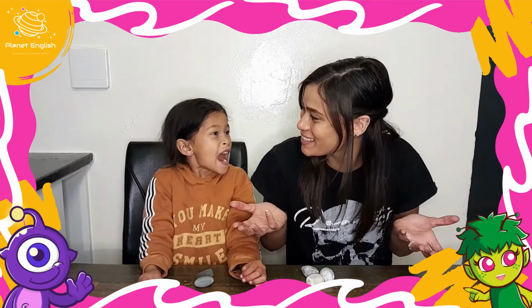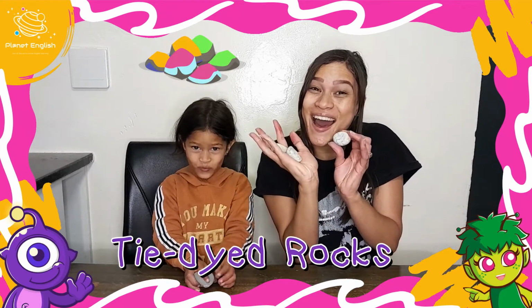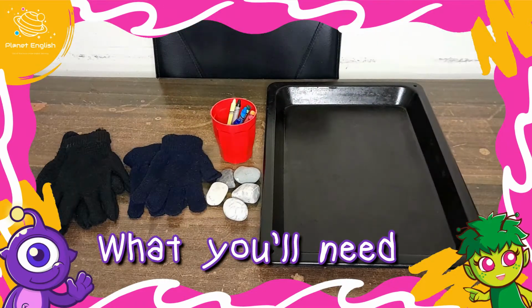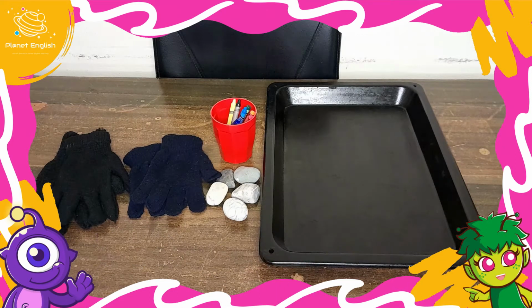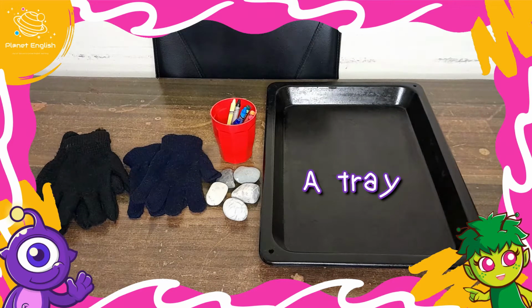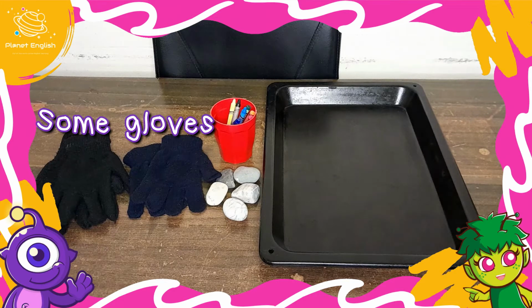Tie-dye crafts? Yes! Well, great, because today we will be making tie-dye rocks. I'm ready! So stay tuned and let's get started. Let's have a look at what you need for these super cool tie-dyed rocks. You will need some rocks, lots of crayons, a tray, and some gloves to protect your hands.